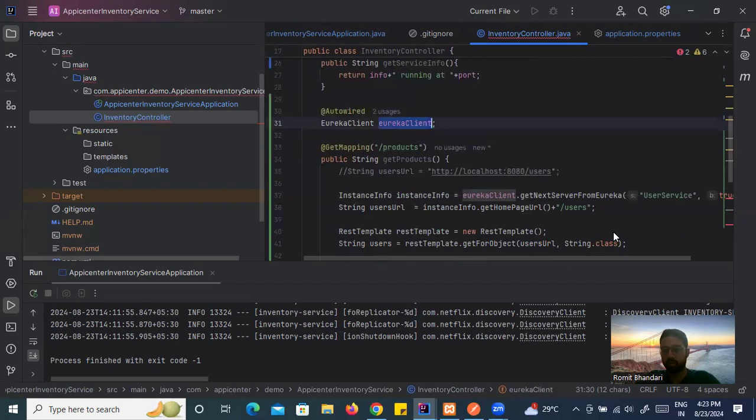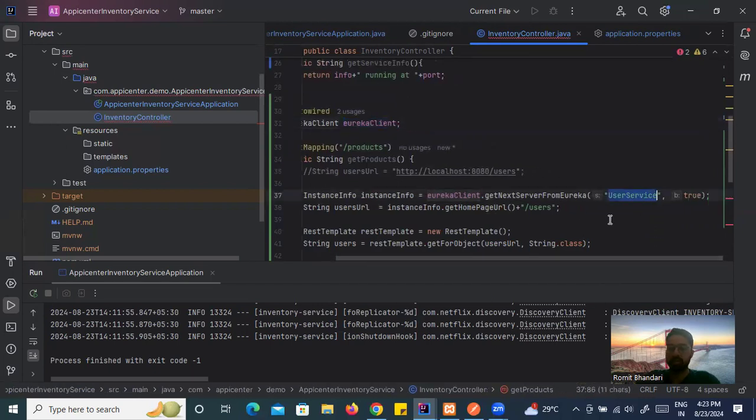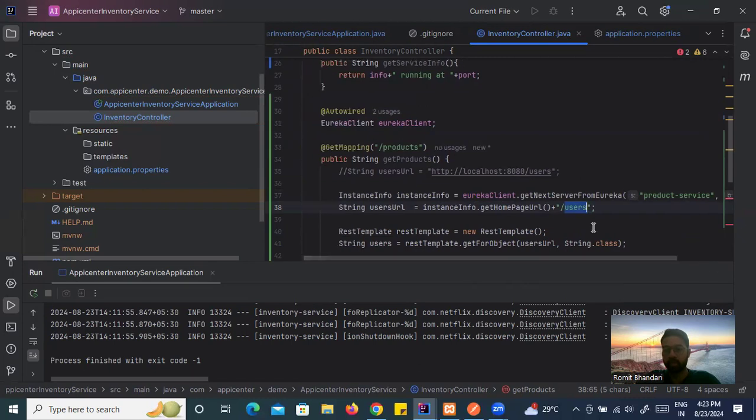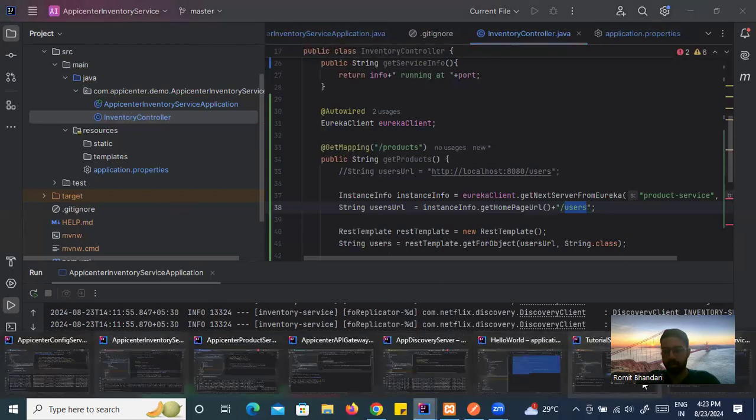Eureka client, and the service name is product service. Does it give us the home page URL? Eureka client get next server from Eureka. So let's see if we have the home page. It should give us the home page URL.